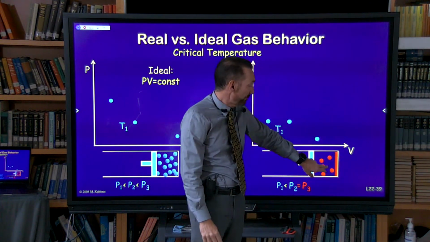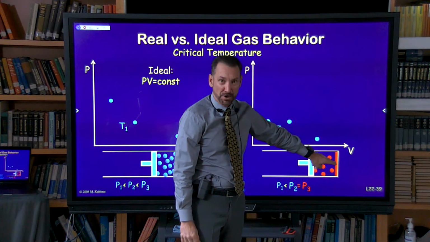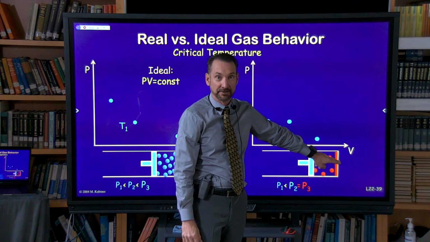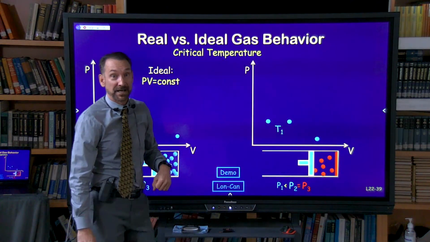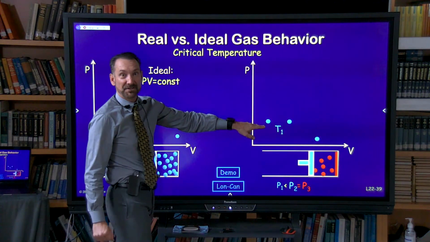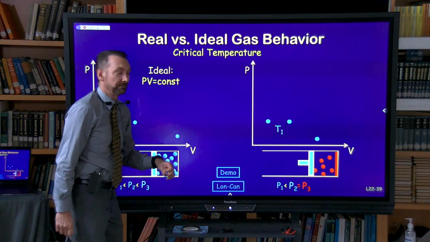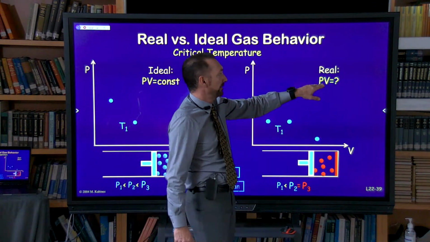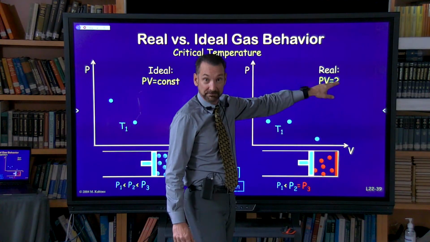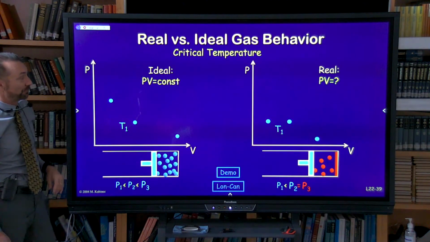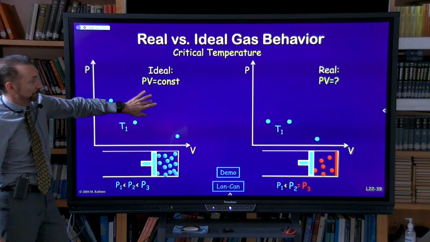They can't escape. What happens? I think you know. Some of those gas particles go into the liquid phase. So I get a lower number of particles. That allows me to go to a lower volume at the same pressure. So the behavior here now is P times V is, I don't know. How do we get that to happen? That slope flattened on us.